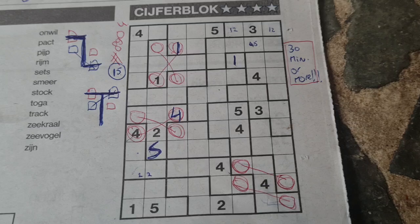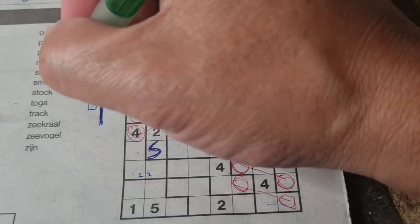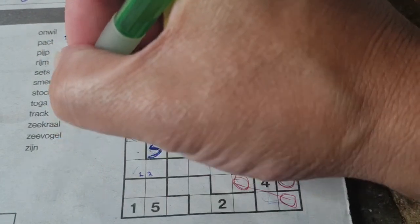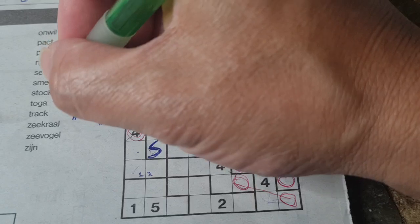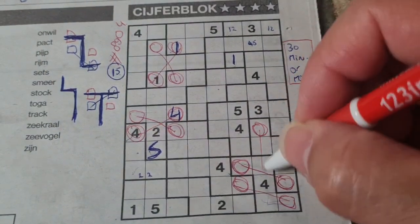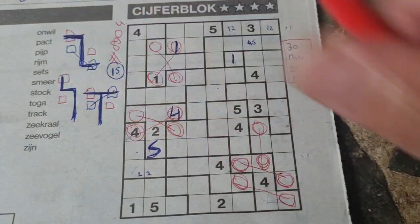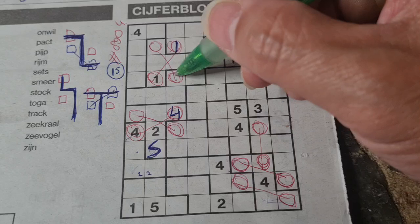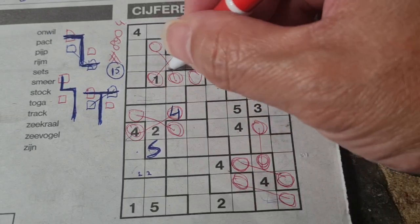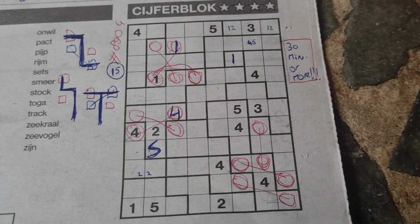The following shape. How about this shape then? Let me draw this shape here. When you see this kind of shape, remember that this box has the same number as that box. This box has the same number as that box. Here another one, but rotated. This box has the same number as that box. In this case, it's a 1 here.